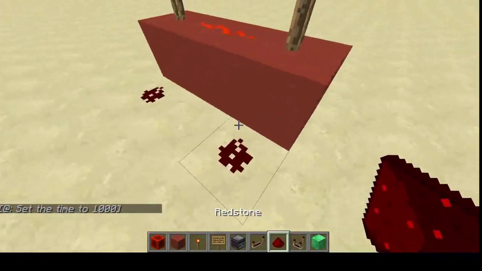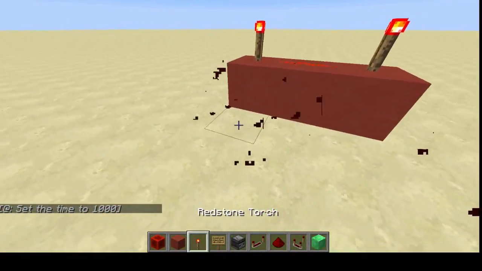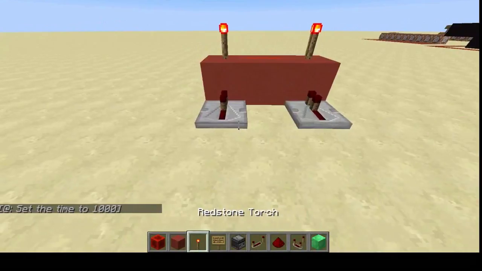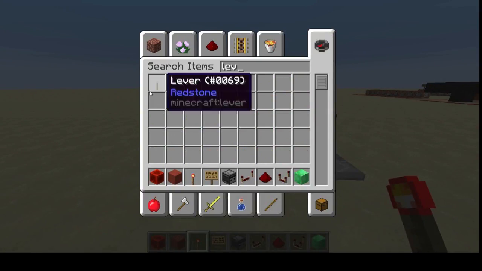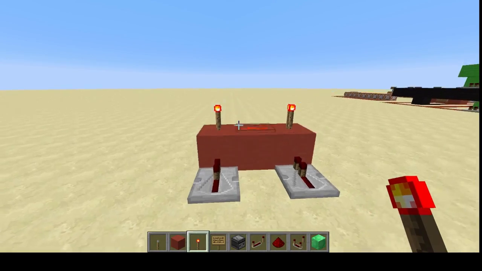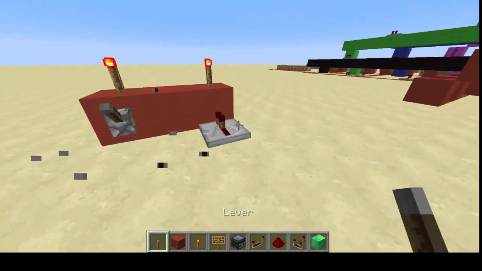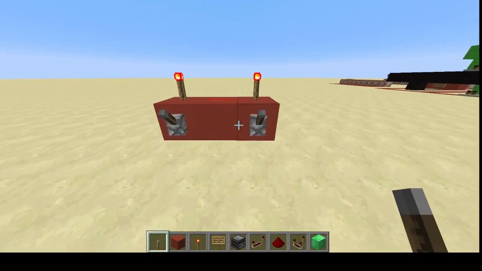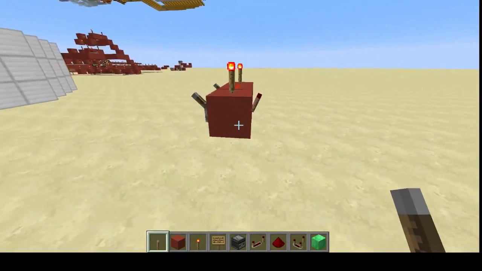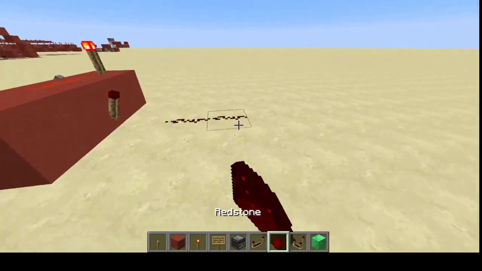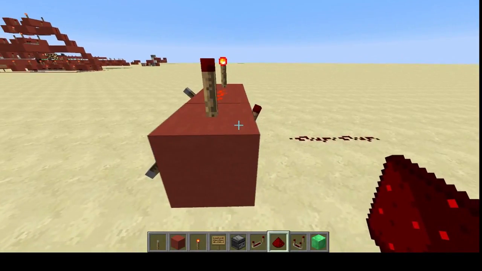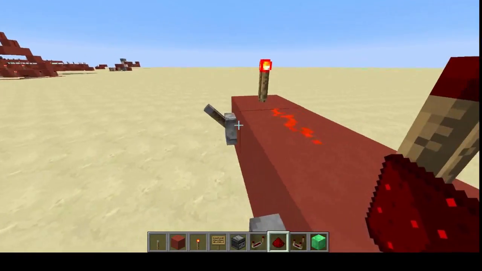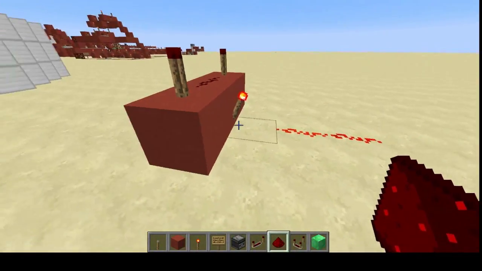This is what an AND gate in Minecraft looks like. Sorry, not really set up for this. Kind of decided to do this last second. All right, so this would be an AND gate, which means, let's say this input is 1, and when this input is 1, then the output is also 1.